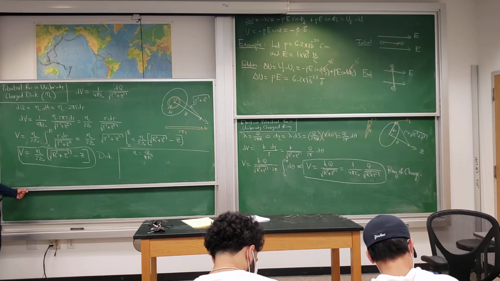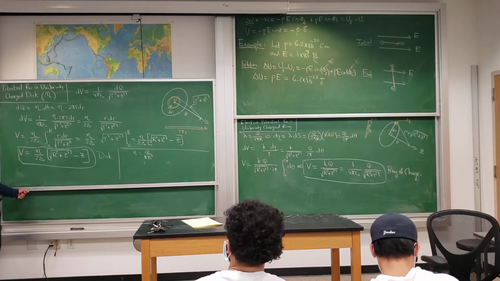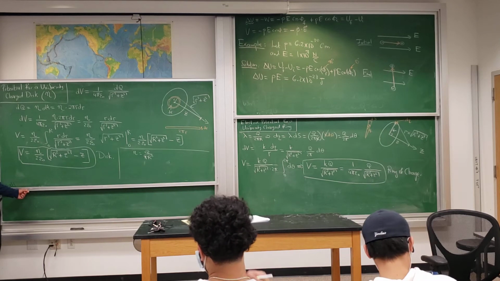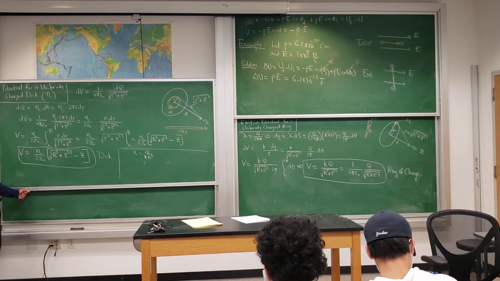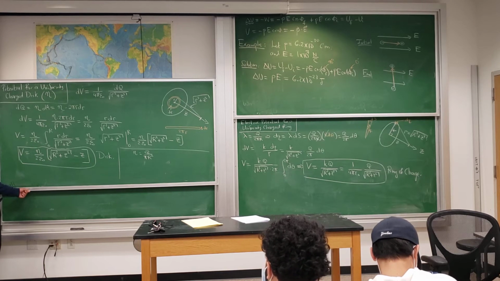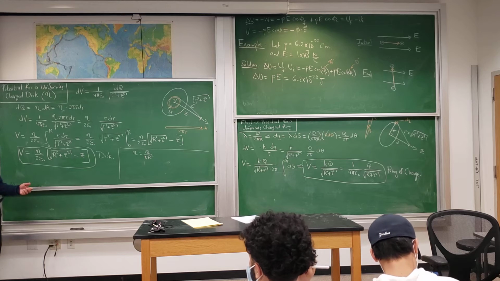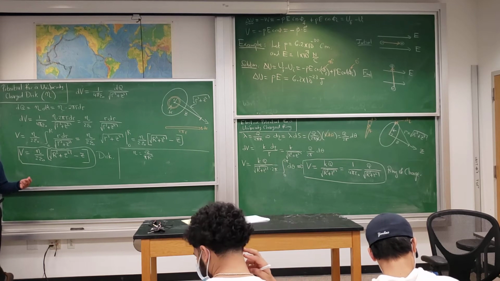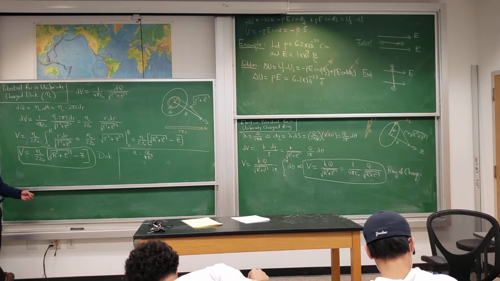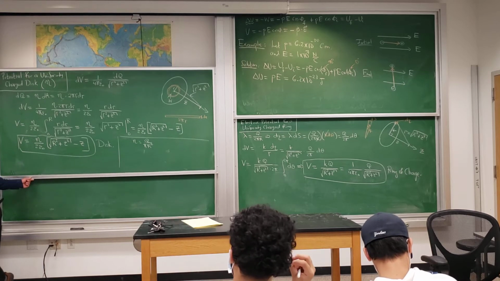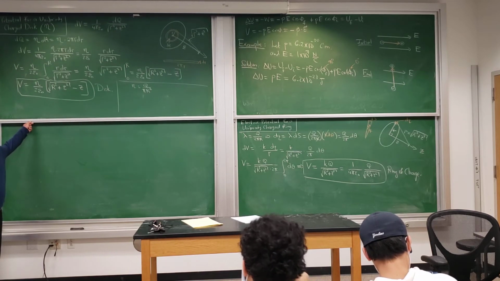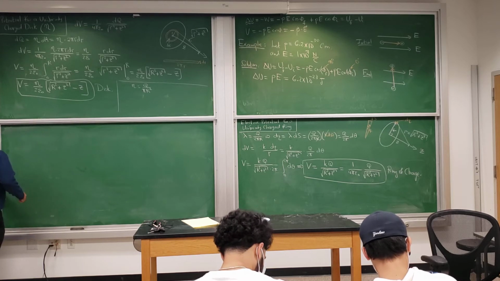So that was basically, in many ways, the end of chapter 25. And we already started chapter 26, except I just didn't say it was 26. Because 26 says, hey, you integrated E. You integrated the electric field to get V. So what do you have to do to V to get E? You have to take the derivative. That's what we're going to do next.